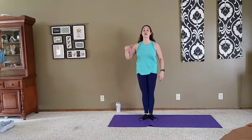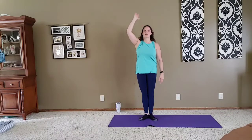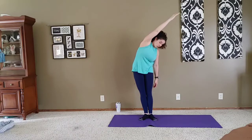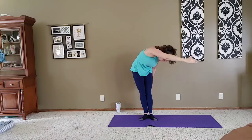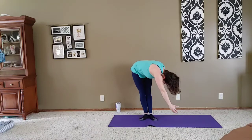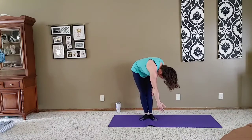Now we're going to do the same thing, but I'm going to aim this hand toward the opposite foot. So left hand, right foot. Reach up, inhale, and exhale. Roll down slowly. Good. And bring that hand all the way next to the toes if you can. And then stack back up.